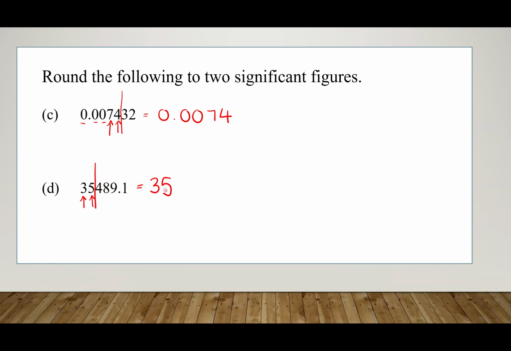Now, when we have numbers that are before the decimal point, I do need to fill in those gaps with zeros, because it doesn't make sense that 35,489.1 would round to 35. So all of the places up to the decimal point need to be filled with zeros. So in this case, it's the hundreds column, the tens column, and the units column now need to have zeros in them. We don't need to include any zeros after the decimal point, just up to where that decimal point would sit. Keep practicing, it's a really tricky skill.